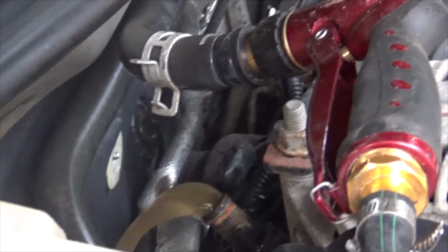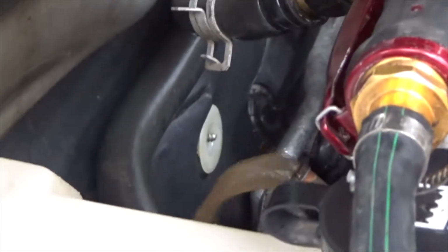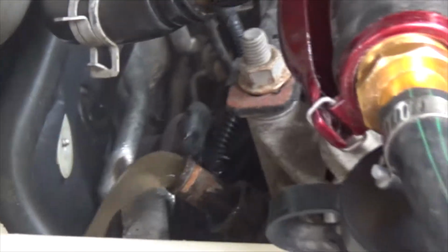There you go. Let the car run, cycle all the antifreeze out of the block until it turns white. And the reason why I said I'm not worried about it is because I live in the woods. It's all going to dilute anyway. So yeah, just run it until it comes clean. And it's almost running clean, so it should not take long to flush the block.